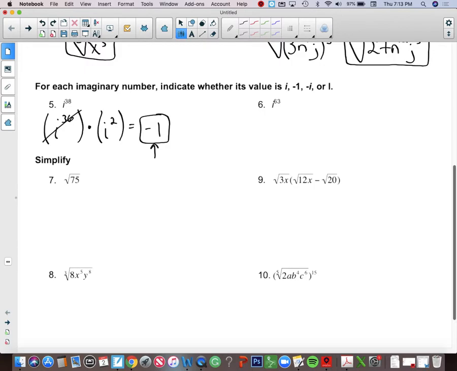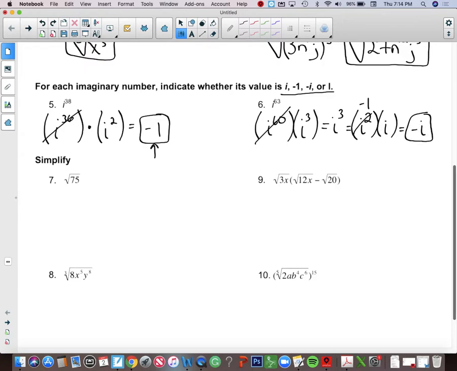Okay, so number 6 over here, we have i to the 63rd power. So I know that i to the 60th power is divisible by 4 evenly. So then that means I must have i to the 3rd left over. Okay, that's going to turn into a 1. So I got i to the 3rd. And we got to remember what i to the 3rd is, because we want to simplify this down to one of these. This up here doesn't say we can leave it as i to the 3rd. So I know that this is i squared times an i. Well, this right here is a -1. So i cubed, remember, is -i. That's what it simplifies down to.